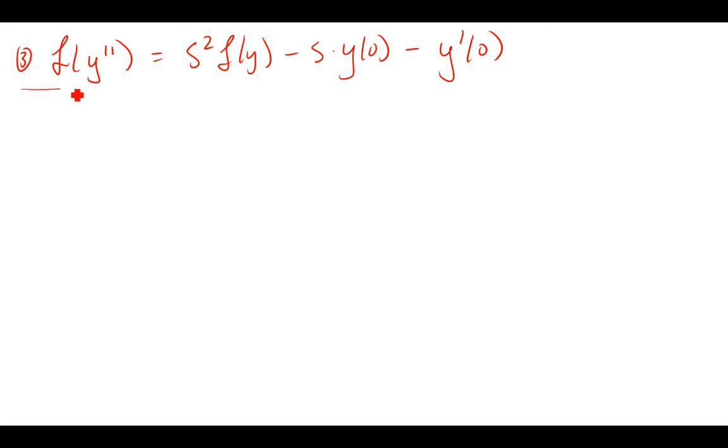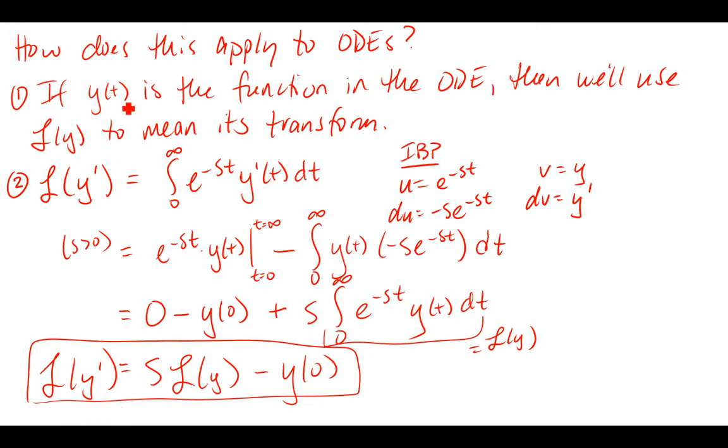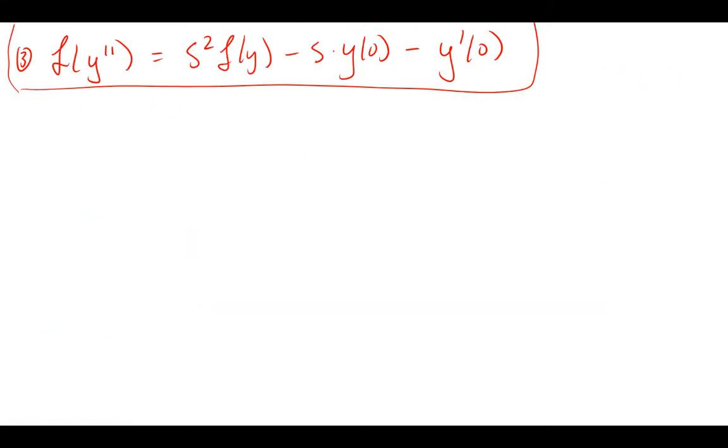So this would tell us that if we have an ODE, which we know is essentially made up of y's, y primes, and y double primes if it's second order, all of those things could be transformed into s's and numbers. Remember, y of 0 and y prime of 0 would be the two initial conditions, numbers. s is our new variable in transform land. And I'm going to have these Laplace of y characters. But aside from those being present, it looks like we're heading towards, again, a polynomial. If we ignore Laplace of y for a second, that's just a parabola.